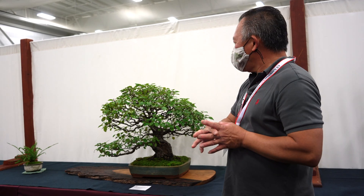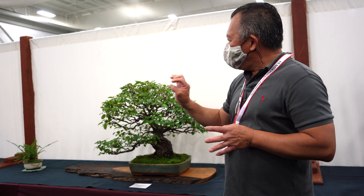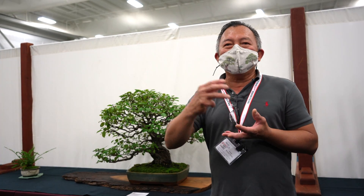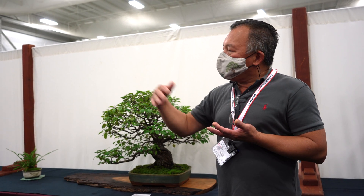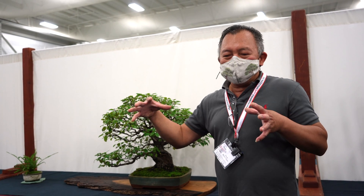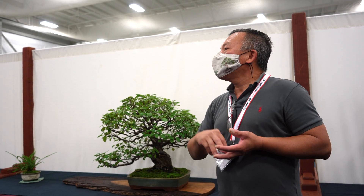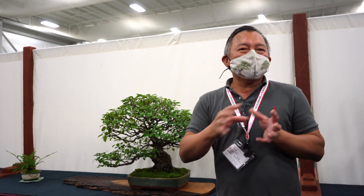There are a few different things we do and certain terms I use with students — how you cut, when you cut, and what your goal is. When you do the tree well, it will respond to you. Within one year it will regenerate itself, grow back, and look like you'd done it a year before but with more growth. Then you thin it. Certain species you thin a little more, certain species you keep fuller.